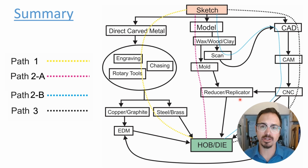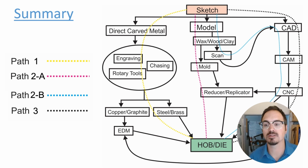Again, if you're really good at doing CAD, whether it's 2D or 3D geometry, you can take your sketch and translate that into CAD, create awesome 3D models, and then CNC machine that yourself, or again, send that out to somebody else. For example, we do CNC machining of custom dies, so that is a good option as well.